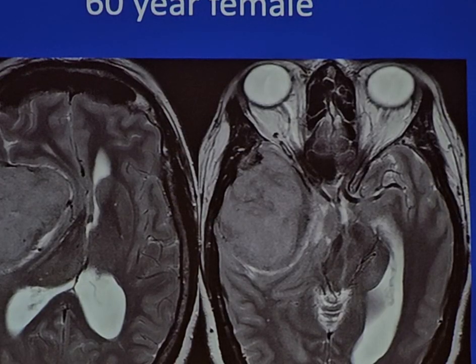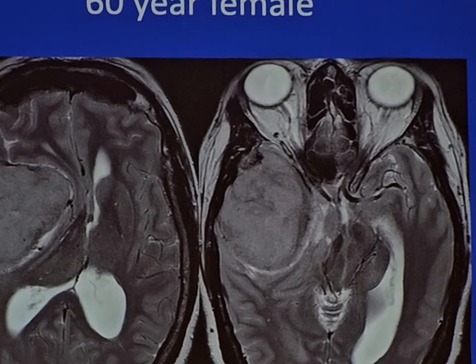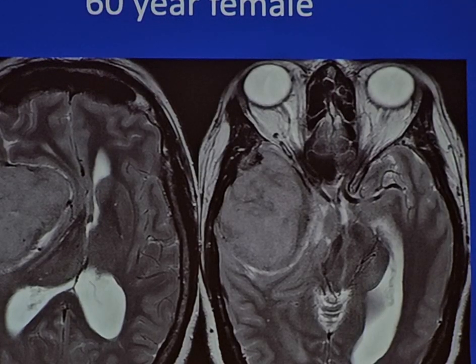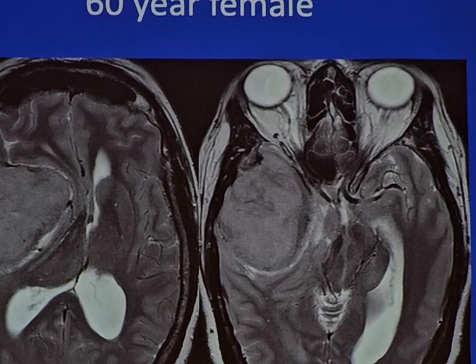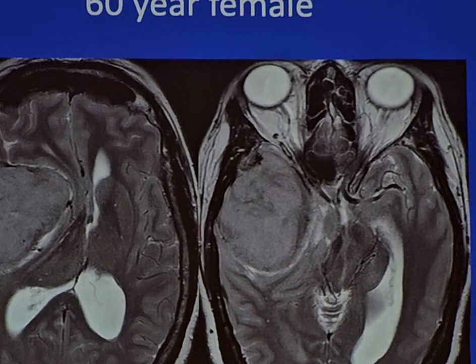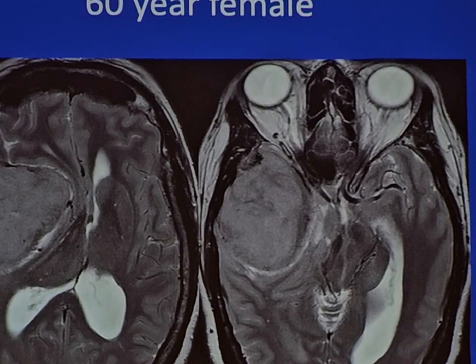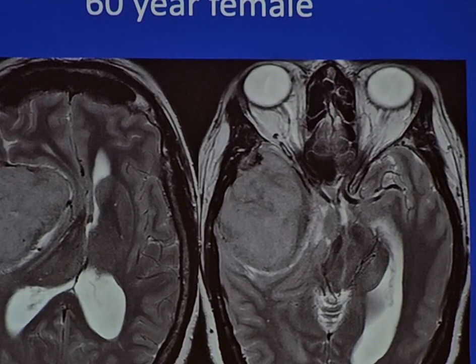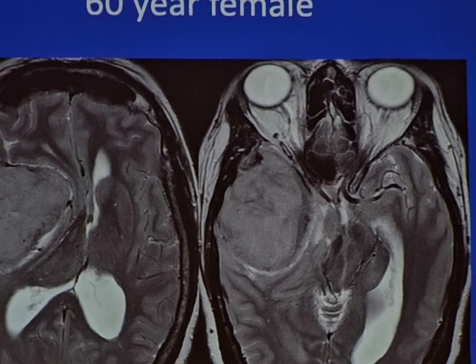So let's put that knowledge to use. 60-year-old lady has big meningioma, needs to come out. Useful to embolize this pre-surgery. Where would you expect the supply to come from for this meningioma? So it's going to be middle meningeal, right? That's what we'd expect. Would you inject the internal carotid artery?